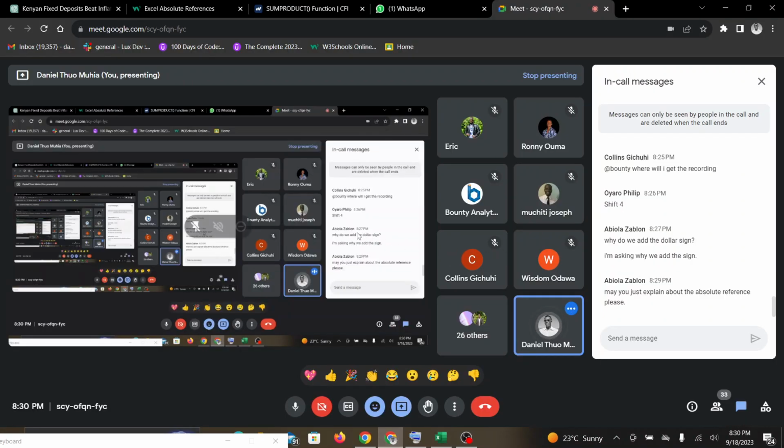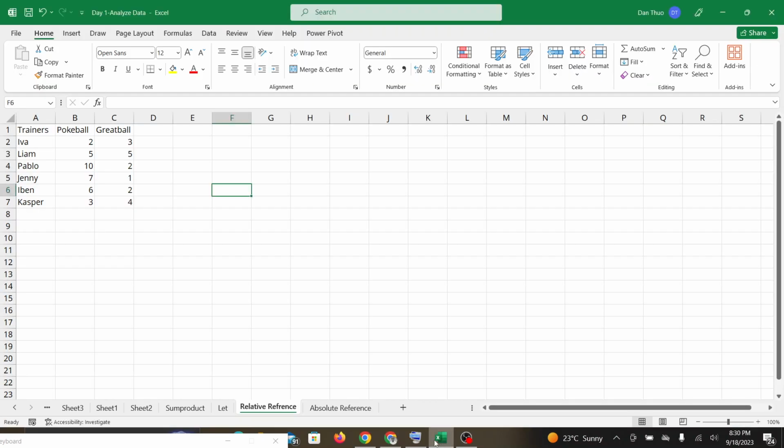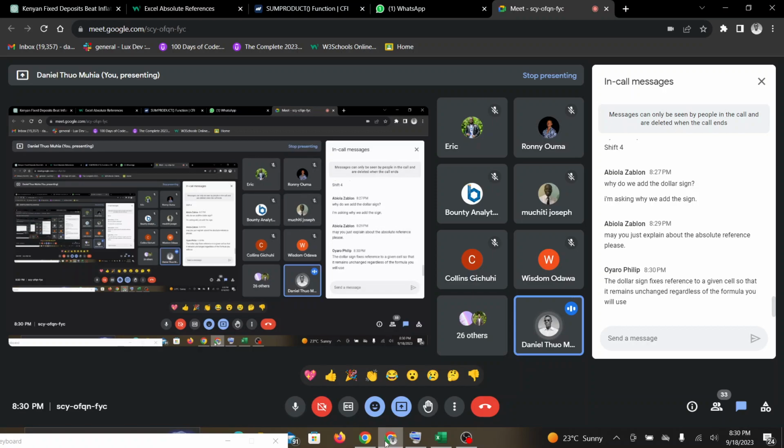Before I proceed, we want to use the sheet called relative reference. So everyone can click on there. I want to demonstrate something. As everyone clicks on that sheet, there's a small example there demonstrating absolute reference and relative reference.